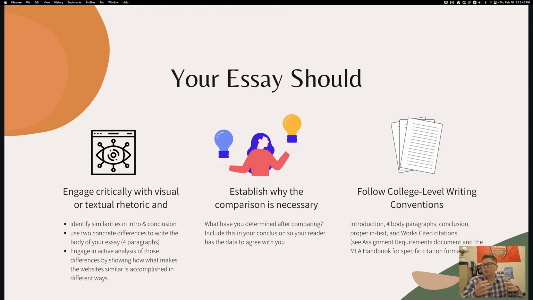MLA formatting is one of those things that's becoming kind of a pet peeve for me, and let me tell you why. It doesn't really change. Maybe a bit of formatting will change, but where you need to cite it, anytime you reference something that's not in your own ideas, that doesn't change. You've always needed to cite it, in academic writing, since as far back as whenever. So we need to continue that. All right, so use the MLA handbook. It doesn't change. Make sure you use it. All right, rant over. Let's move on.